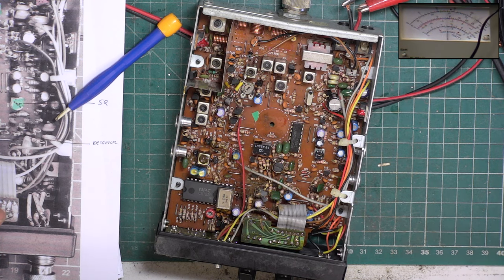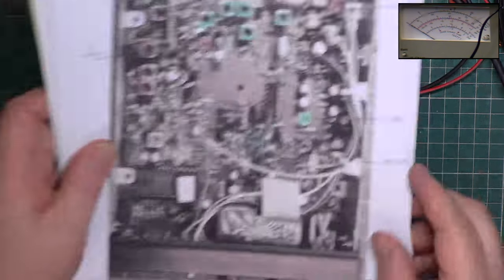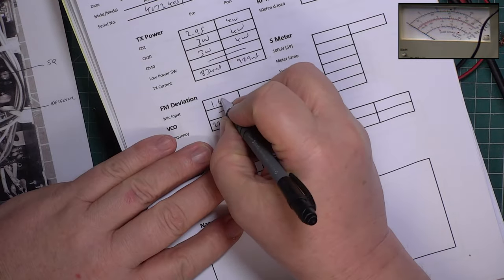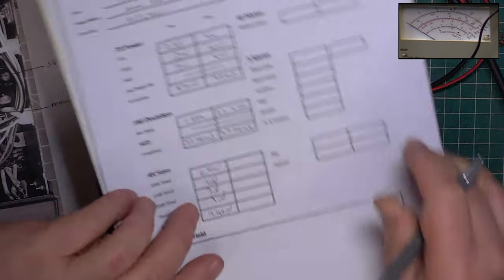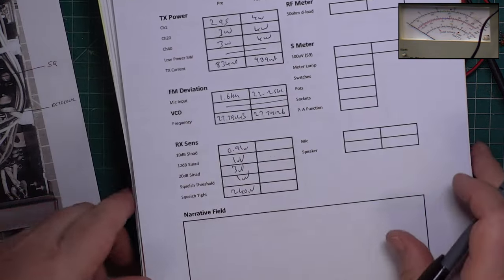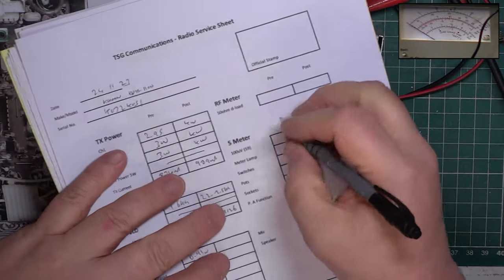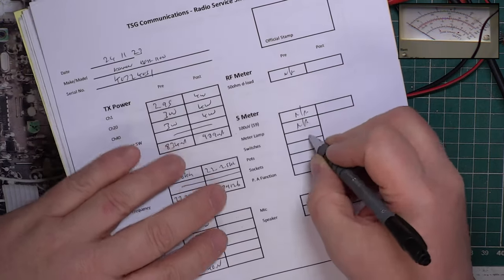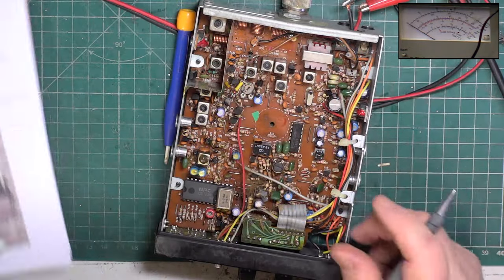Wallow. No, it's not agreeing today. So it's actually 1.6. It's now 2.2 to 2.5 kHz. So it's down a watt and really quiet. No meter, no lamp, switches work, and we don't know about the speaker, which he says is dumb.